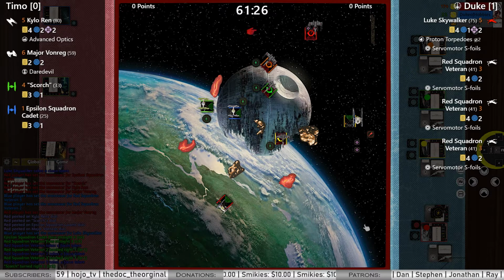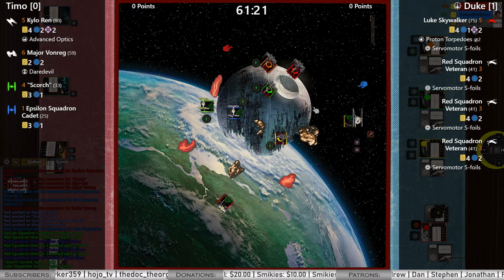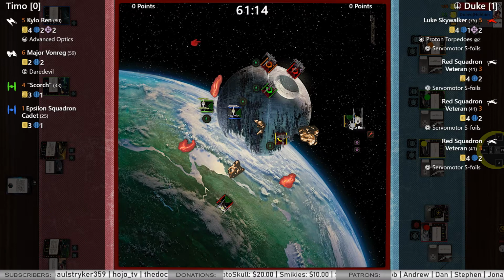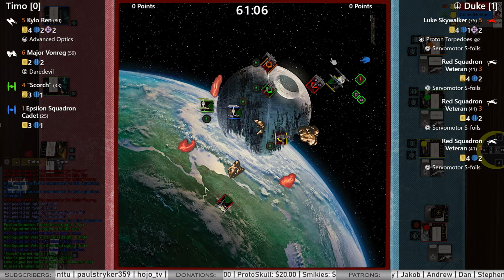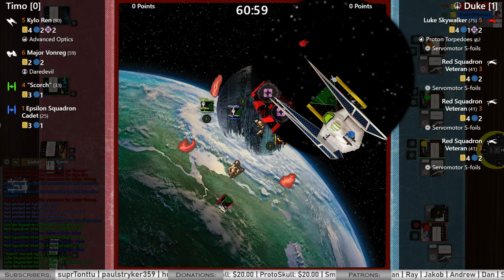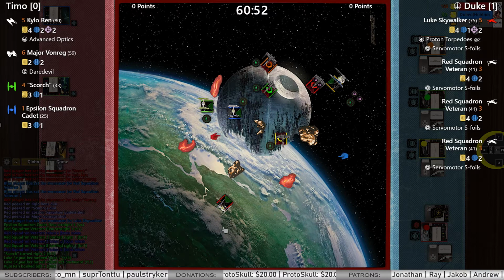Scorch moves up, takes a focus. We'll see, man. I mean, maybe this is big brain time. Maybe Duke thinks Timo knows that he wants to send the X-Wings after Kylo. So let Kylo flail around. Oh, doesn't get the block, though. Two bank left from Kylo, and he's got a range one shot right into the rear of Luke. Let's see, did Luke roll backwards? Yeah, he tried.